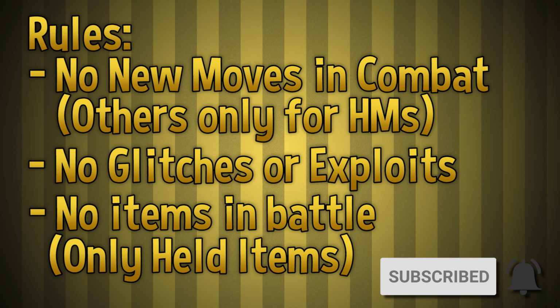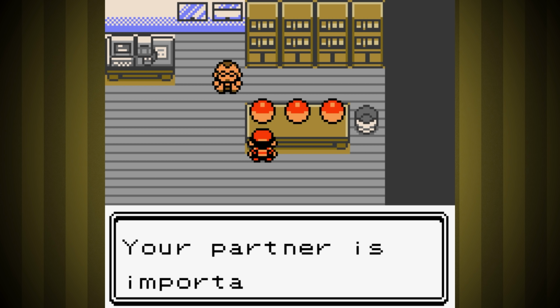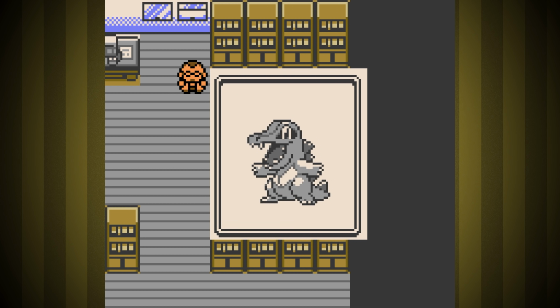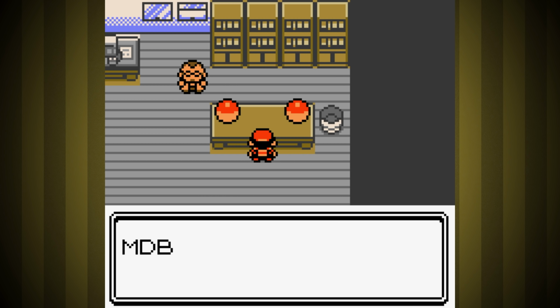Let's do this. So right off the bat, I actually have no reason to use the Pokemon randomizer, so I just go ahead and grab Totodile. I probably won't keep him forever, but he won't be weak against the first gym, so I can probably just dump a bunch of Water HMs on him later in the run when we don't need to use him anymore.